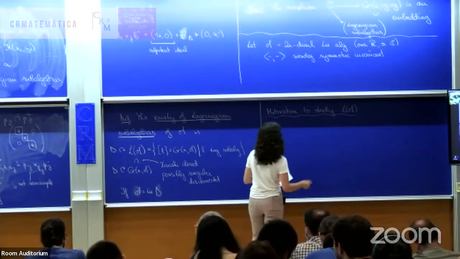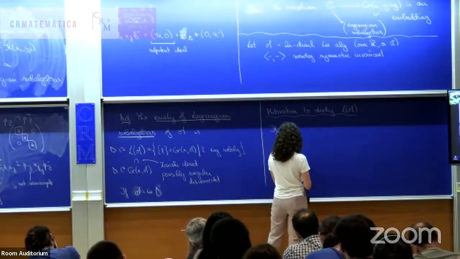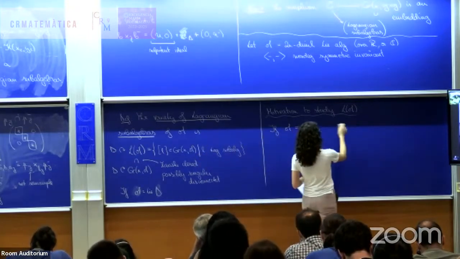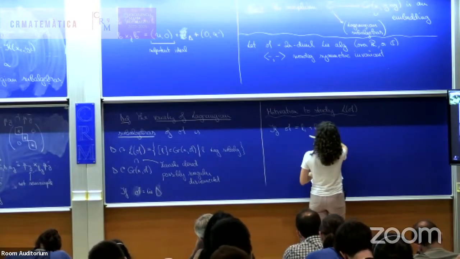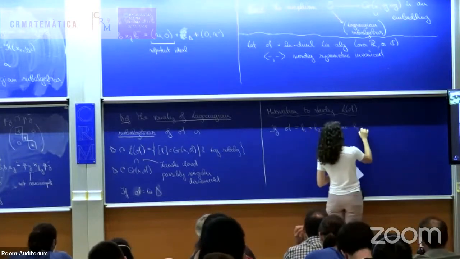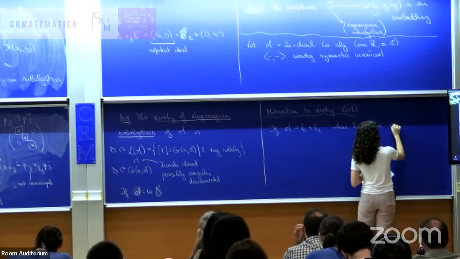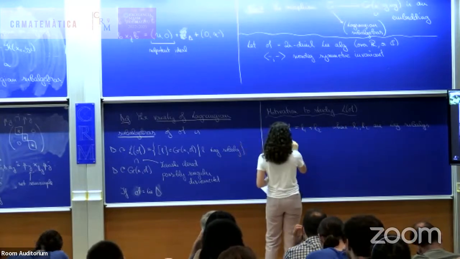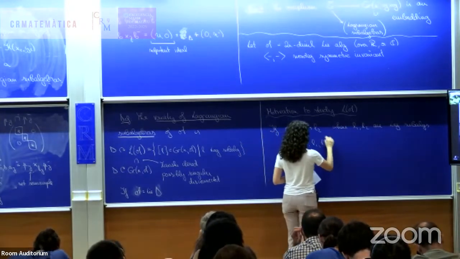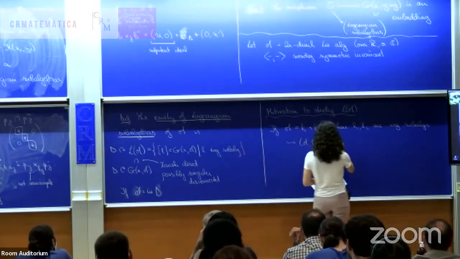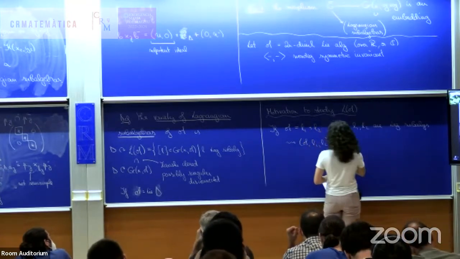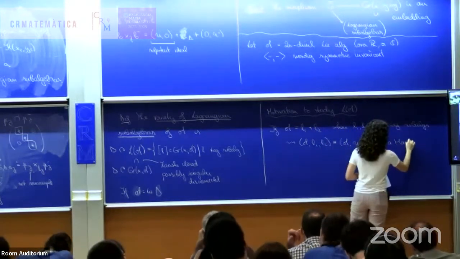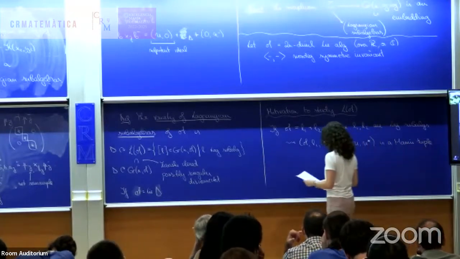Motivation to study this space. Suppose that I have a Lagrangian splitting of D. So this is a splitting into a direct sum of L1 and L2, where L1, L2 are Lagrangian subalgebras. And if that's the case, then the triple D, L1, L2 is a Riemannian triple, like you saw yesterday in the problem session. And in this case, I'll denote L1 by U and L2 by U star.